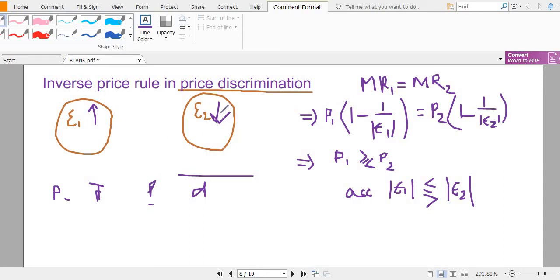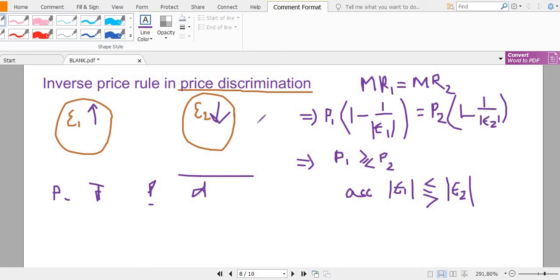On the other hand, these people probably think that the good is a necessity for them. They are not able to change their quantity by a lot if I change my price, because they have a lower amount of elasticity. So even if I charge them a higher price, even if it is bad for them, even if they think that they are increasing their expenditure, they will not be able to reduce their demand to the extent that my total revenue will fall.